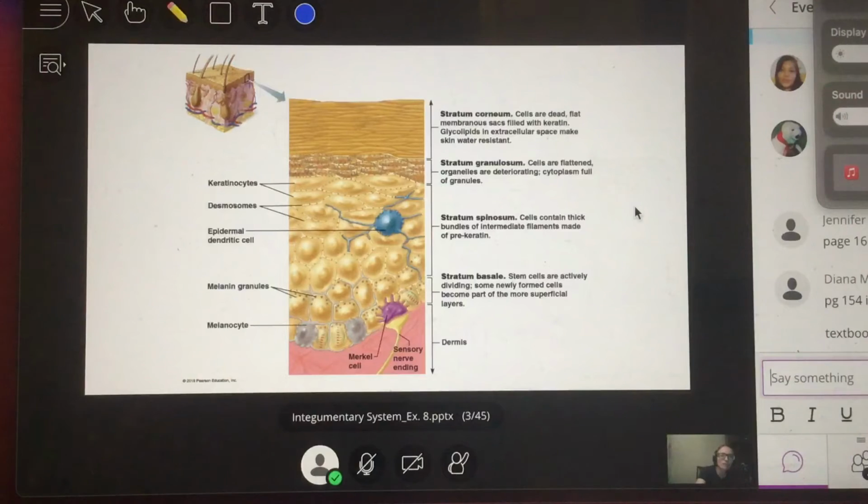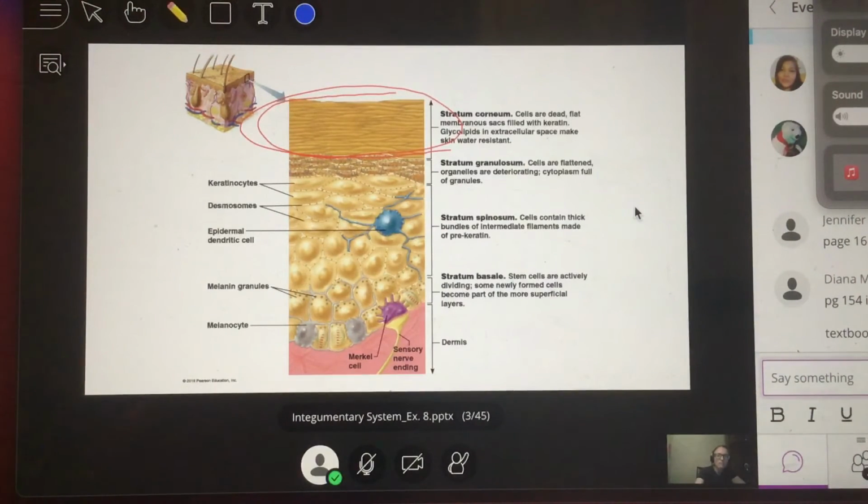Just as a reminder, the stratum corneum is the top layer. This is about 20 layers thick of dead skin cells. And these simply hold the protein keratin, for friction, to prevent against abrasion, and for waterproofing. Cool, and so that's what we have for the top part. Then let's go to the bottom before I continue.